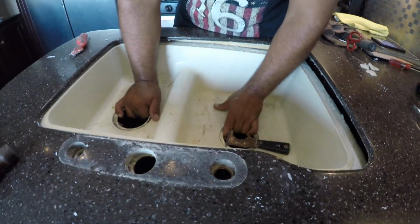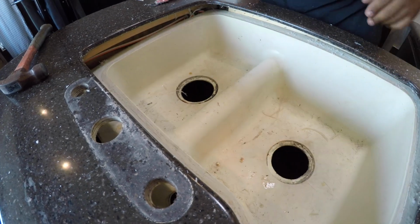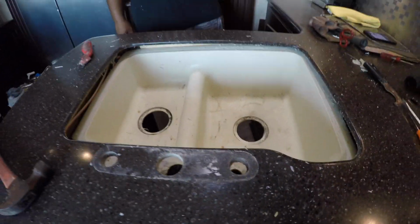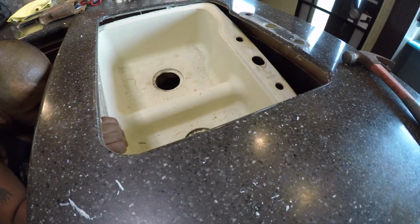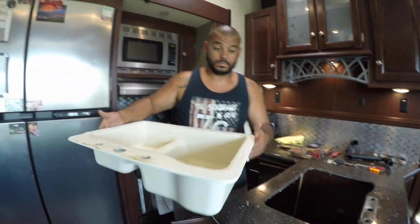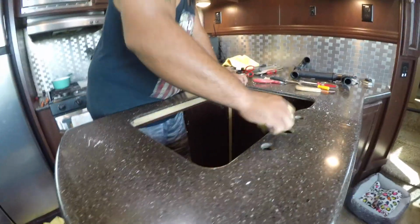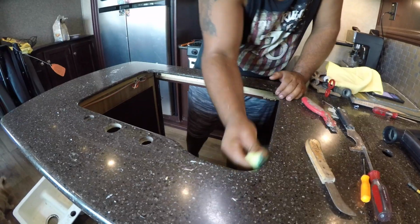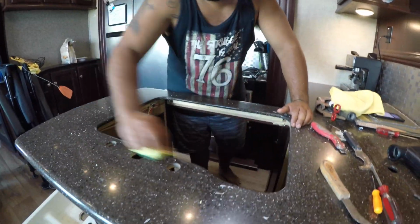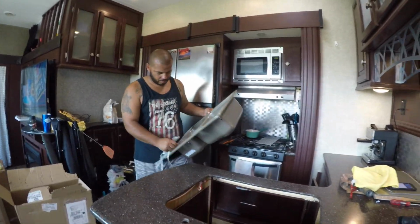But after going around and around, I finally got the caulk to release the sink, and here we are. Voila! Yay! That sink was pretty done. Then I just went all around and cleaned off all the caulk and tried to make it a new, fresh surface for the new caulk that I'm going to be applying for the new sink.